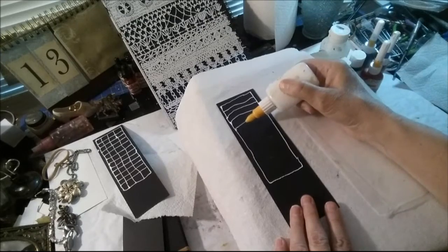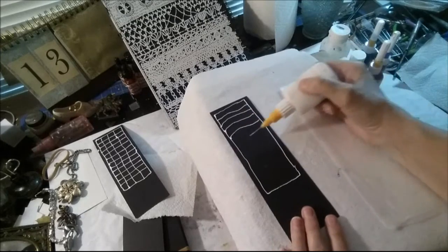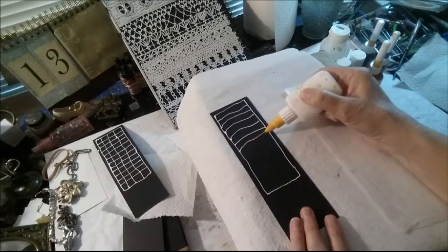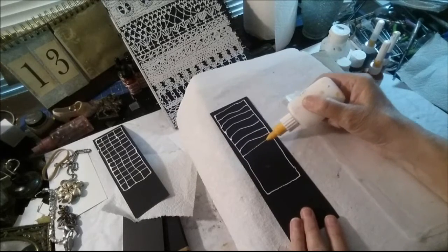You can make them wavy like this. This adds a little bit more interest. Keep them, still keep them horizontal.